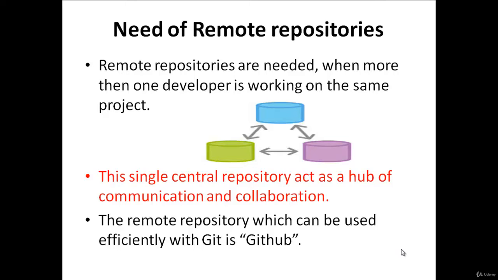It comes in two parts. One is public, and the other one is paid, which comes with a premium license. Public, we're going to use in this example. We're going to see how we can create a public account. A public account is basically free of cost. Most of the open source projects you will find use public accounts. In a public account, the only drawback is that whatever code you upload, whatever you push into the remote repository, will be seen by other people as well.